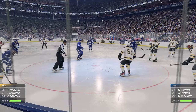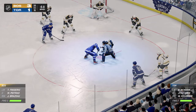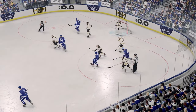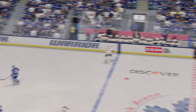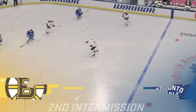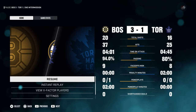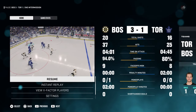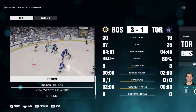Boston's been bringing the heat offensively all night long, and they continue to lead here late in this middle frame. We've played not one but two periods now tonight — it's a chance to go grab that final snack, go stretch your legs, because a big third period is just around the corner. It's time to support those around us with a monthly team drop — bring three non-perishable food items and you can receive a free team poster.